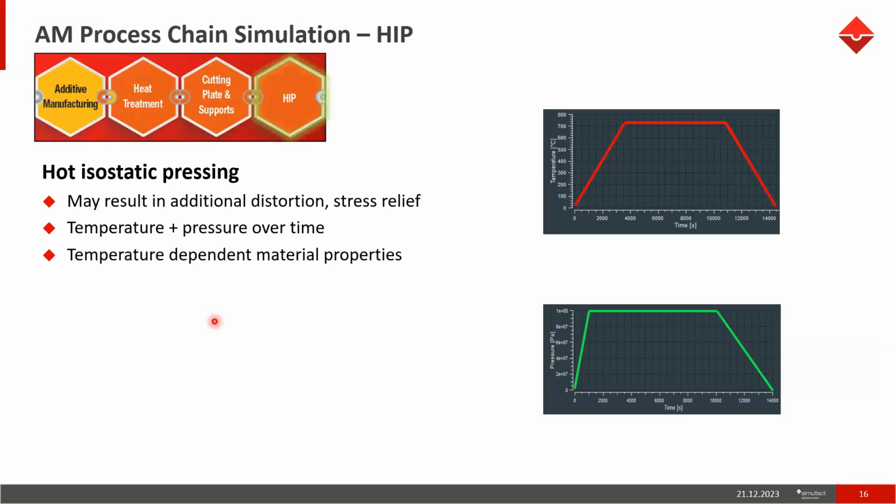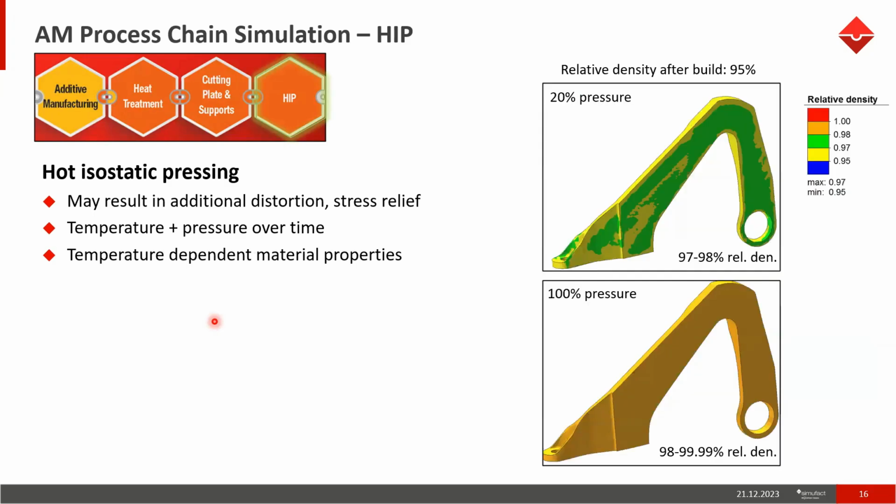And then comes hot isostatic pressing. It is very rarely done in India, but outside India, they do these kind of pressing processes where you want to densify the part. Most of these parts, the relative density will be very low actually. Okay, so to densify this part, they do something called HIP, that is known as hot isostatic pressing.